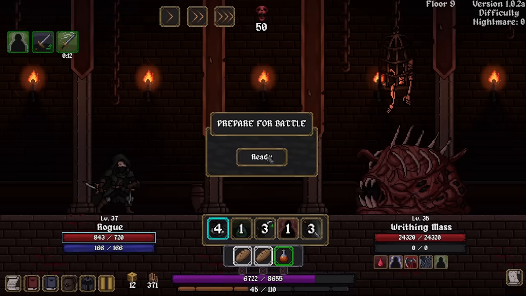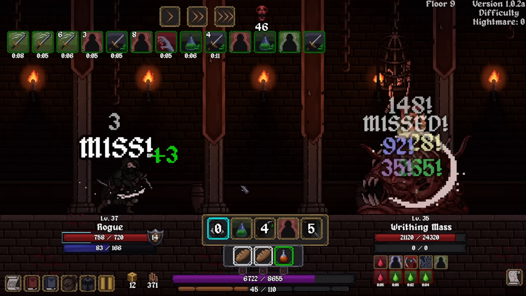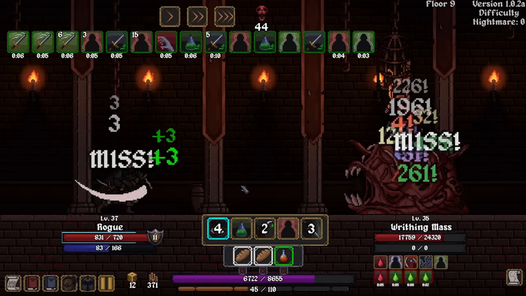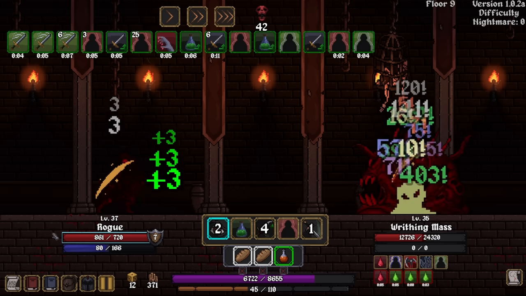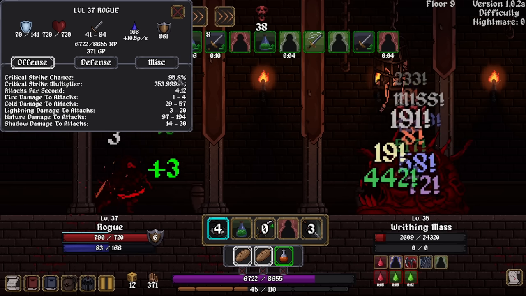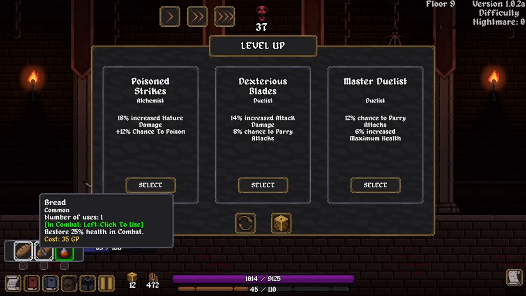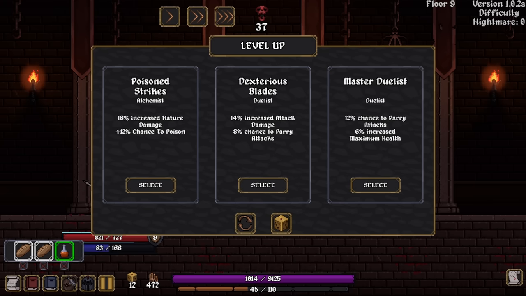Elite fight, obviously. This guy got retaliation. 3 physical retaliation on hit. Doesn't matter. We're healing so fast anyway. We lost attack speed. It feels like we lost attack speed. 95%. Let's go. 96. I mean, I can just drink the potion to get the 100, by the way. This thing gives you 25% crit strike chance.